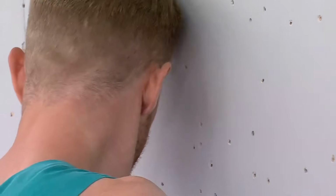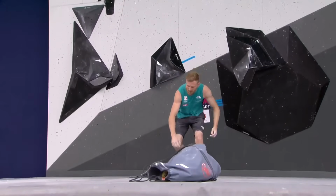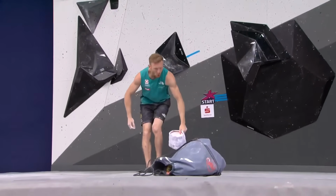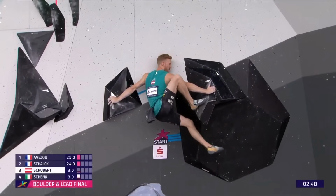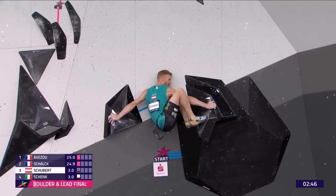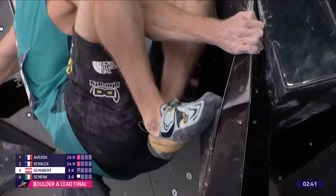Yeah, Jakob seems to have been sort of a little bit frustrated all week, just not quite finding the flow, especially on the boulder boulders. Yeah, a lot of the boulders look like they've not had a lot of flow to them. Like, there's been a lot of kind of big, powerful moves and kind of a bit of switching around and trying to find positions. So Jakob, though, goes again. He needs to dig into his experience banks and find a way.